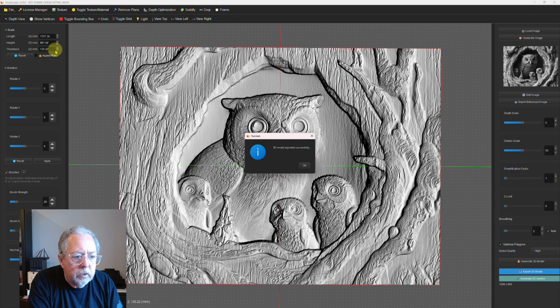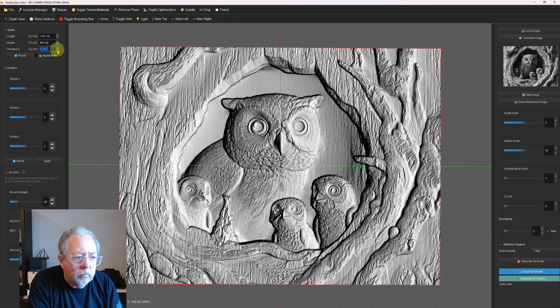I then went ahead and tried to increase the thickness using the button there on the left. Sometimes that gives me some pretty nice results. So again, I am just trying different elements to see which one I like better when I bring it into Aspire. In this case, I'll be using my shorthand, but I think I put something in here like increased depth.